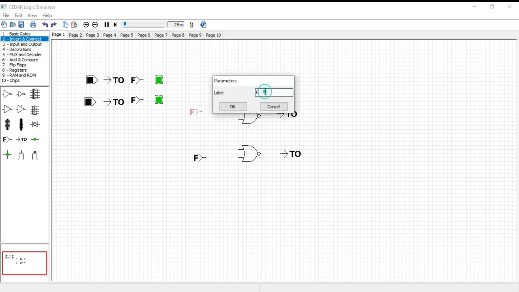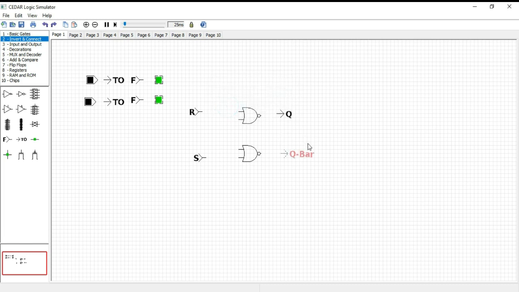So double click. It is R. Select OK. It's S. Okay. Q. Okay. It's called Q bar.